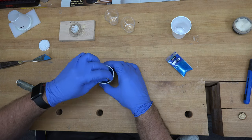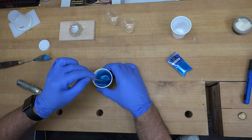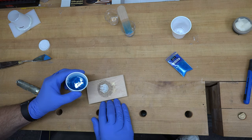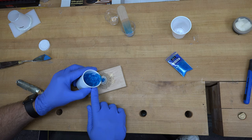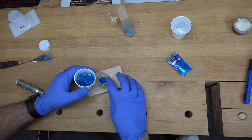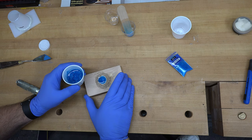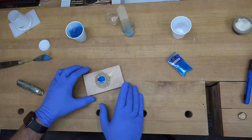Okay, so now that we have that mixed in, we will start off by pouring it into the shell, because I think that one's going to be the most tedious one. So let's try that one first. I just want to be very careful here because I don't want to overfill it. I'm carefully watching where the resin is flowing to make sure that it's flowing in the right directions. I'm just going to gently persuade that around. And you know what? I think that's all I want to do for that. So I'm going to take this over to the pressure pot in just a second.